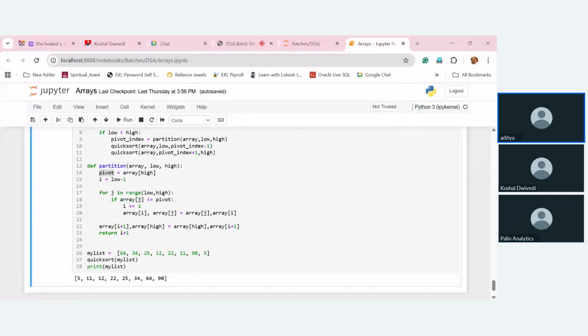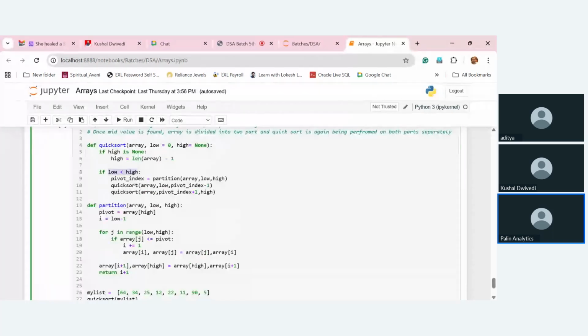When low is higher and high is lower, this process will be terminated. Again, it will call the quick sort function from a new way, and the array will be divided at this point. So this is how this is going to work more efficiently.